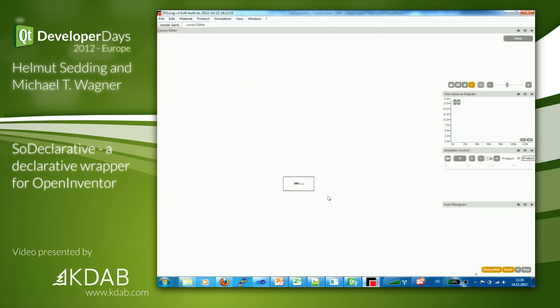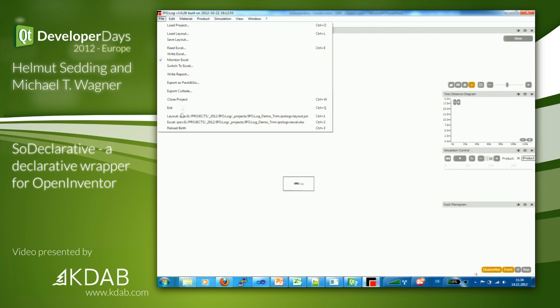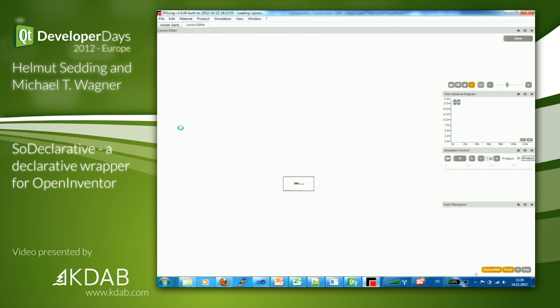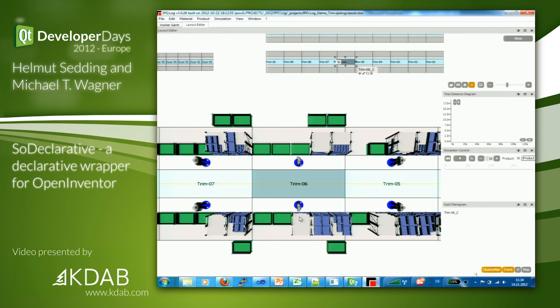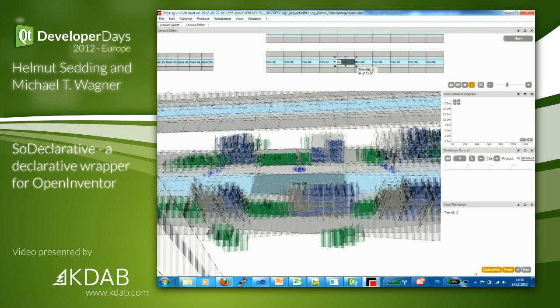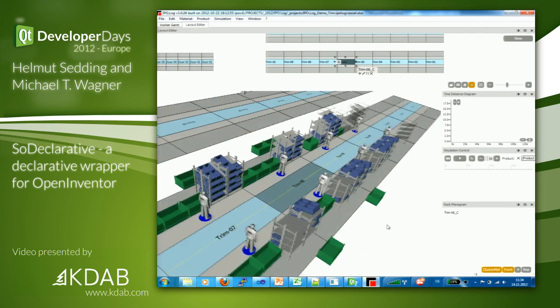So it looks good. Let's just load a scenario. It's basically downloaded from a CAD system for the factory layout, and the other data comes from one big Excel file, which the engineers use for planning the production process. So what you see here is a 3D environment of the factory production line, right?